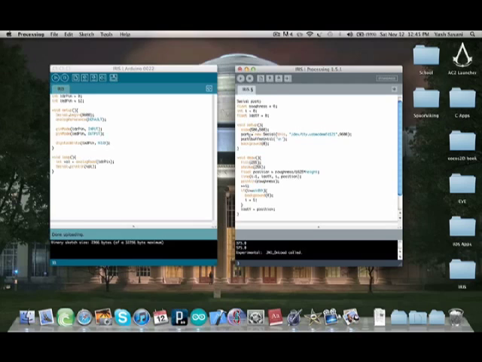So then basically what we do is the port buffer until waits for a new line, because we're sending a new line every time here. So it waits until a new line and buffers all of the bytes we're sending it until then. And basically we just want to start the background here.